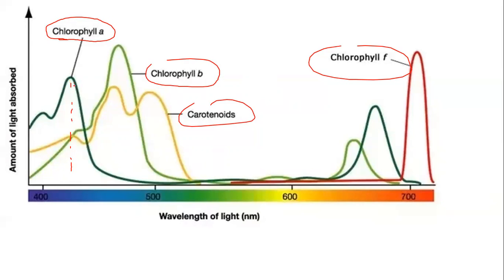And then that dark green peaks around maybe 670. And then you also have chlorophyll B, which is absorbing this wavelength right around maybe 460, 470, and it also spikes right around 650. And you have a carotenoid pigment, which is in yellow. It absorbs right around maybe 460 or so, and then right around 500, but it doesn't spike over here. And then you have this fourth pigment, chlorophyll F, that spikes at a little bit past 700. So let's talk about and answer that question.